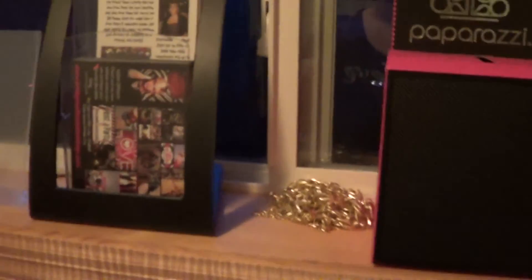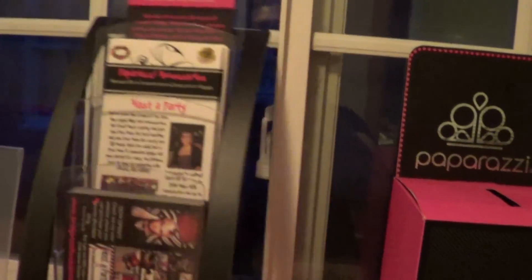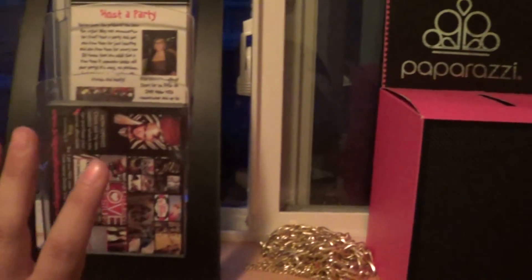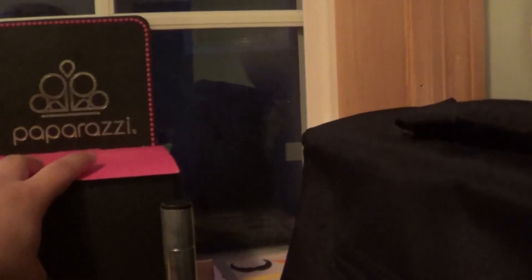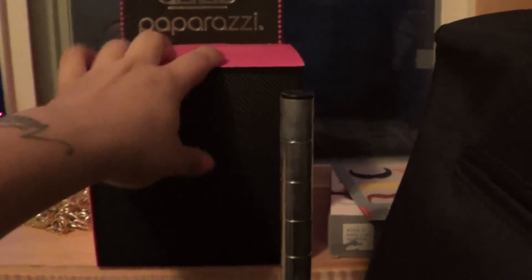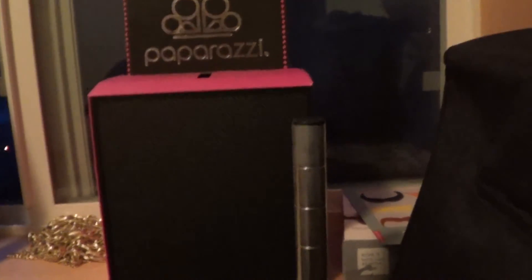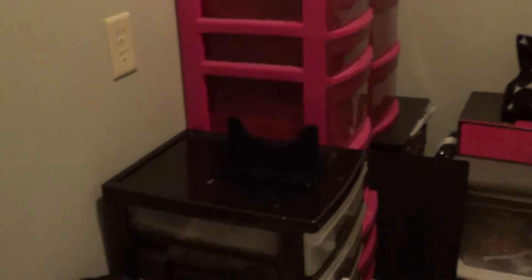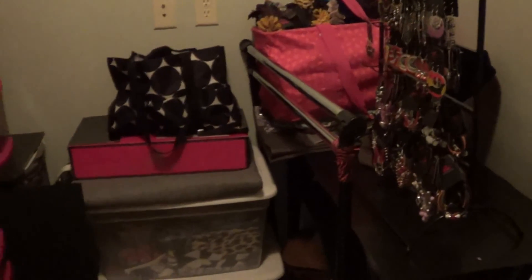Oh, and I got this — go to like Office Max and they always have these deals. I got this for three bucks and it holds rack cards. I cannot wait for the fair because it works so awesome! I also have the box for raffling and stuff like that, so that works really well too. Yeah, I just wanted to quick show you this — you don't need a lot. I have a ton and I shove it all into a really small room!